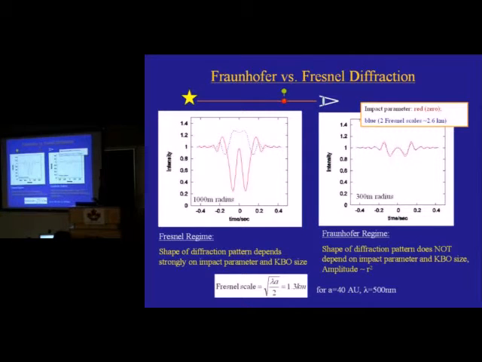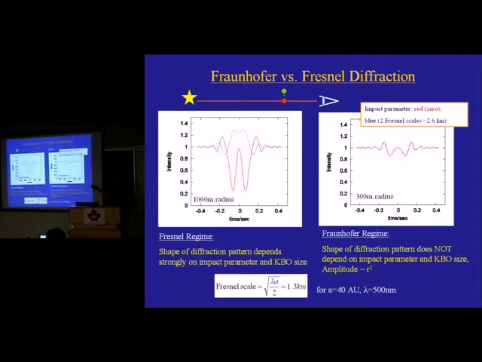So what do we expect to see? The shape of the light curve depends on the wavelength you're using and on the object size. We'll be looking in the visible, around 500 nanometers, and so the Fresnel scale is roughly 1.3 kilometers. An object of a kilometer would result in a diffraction pattern given by this red line here. It will be right on, the impact parameter is 0, and you can see it's a very strong signal.